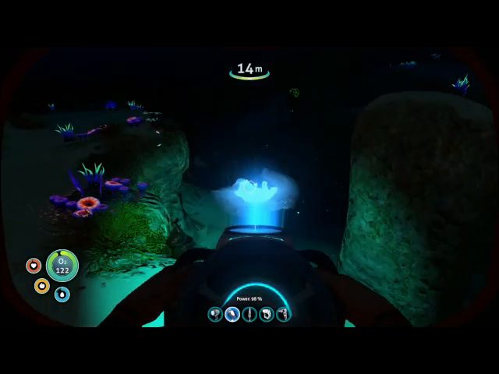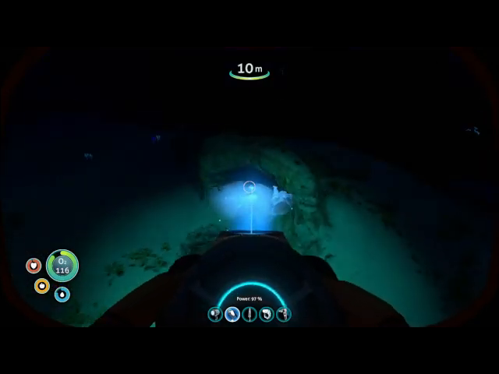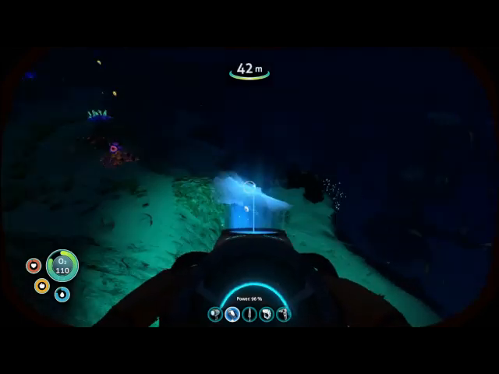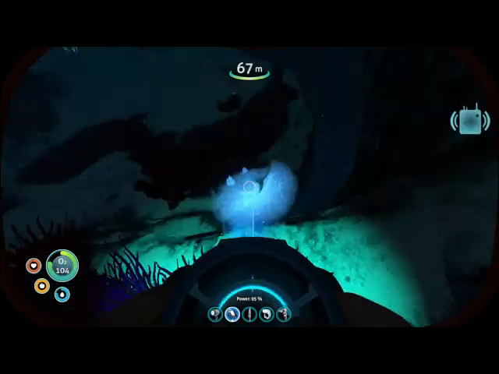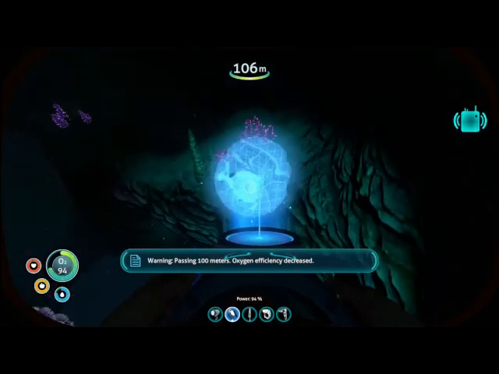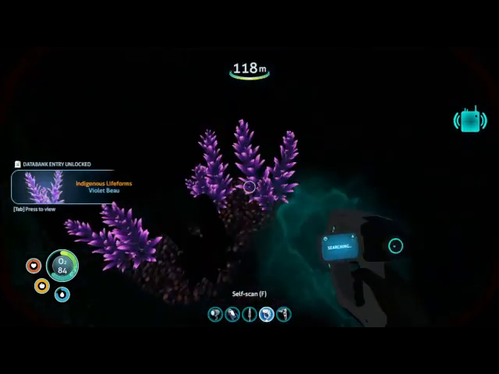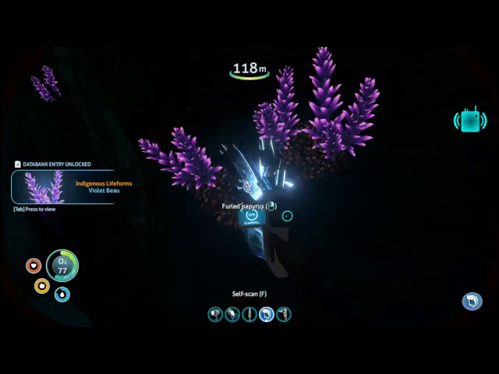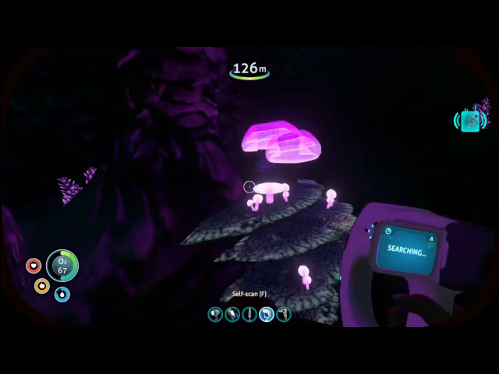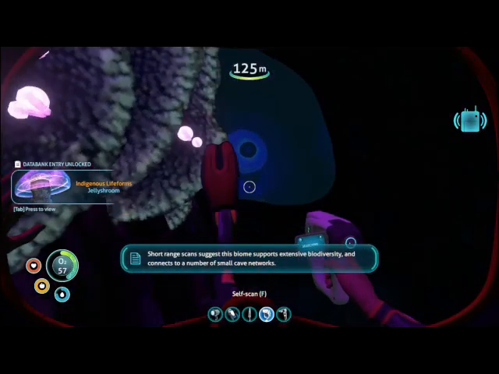Handy, but where did I find the... Is it right here? It said it was 90 down. Oh! Passing 100 meters. Oxygen efficiency decreased. Oh, cool! Short-range scans suggest this biome supports extensive biodiversity and connects to a number of small cave networks.